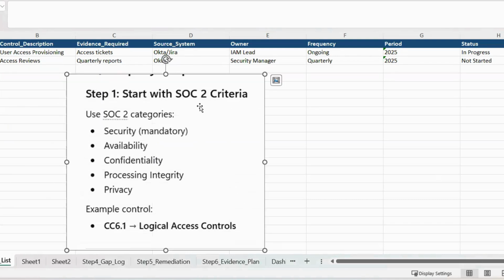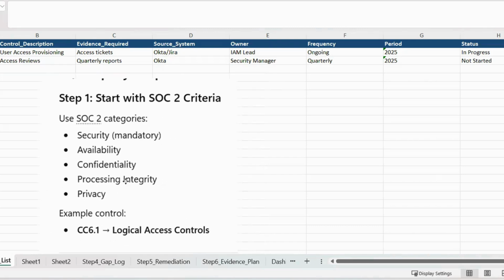You start with your SOC 2 criteria. These are the various categories associated with SOC 2: security, availability, confidentiality, processing integrity, privacy. Example of a control, this is how we refer to a SOC 2 control: CC 6.1, logical access control.